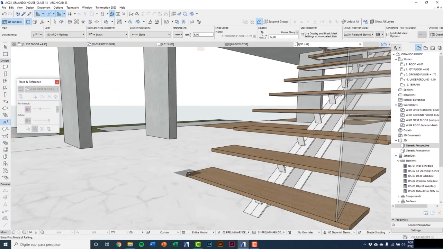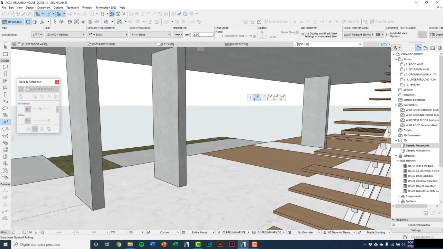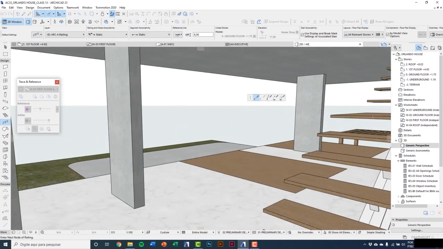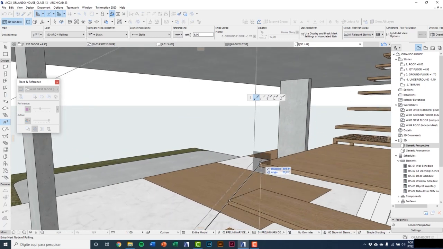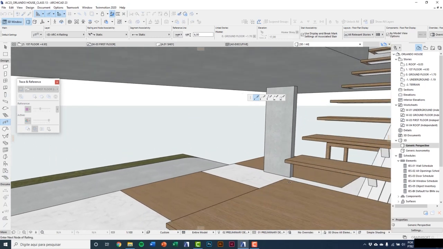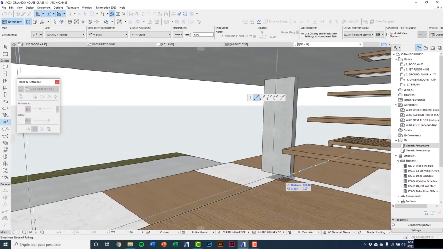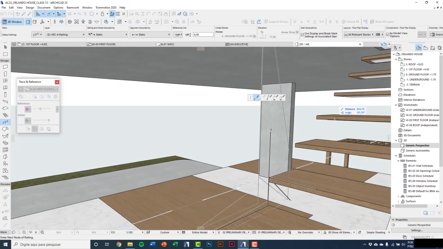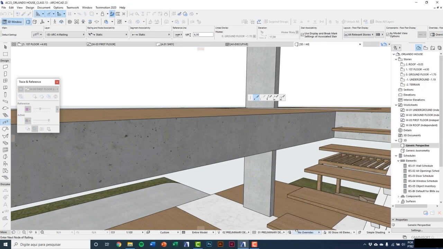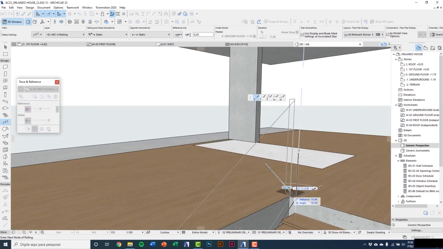So here I select the railing tool, click on starting point, the first point at landing, here in the end, on vertical, and here the final point, holding shift to 90 degrees.